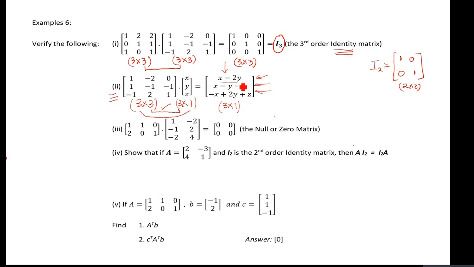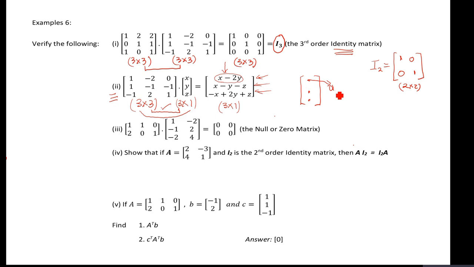And the first entry is x minus 2y. That's not 2 columns. It's 1 entry with a binomial term, x minus 2y. But now where did we get that from? Well, you follow the same process. The order is important. This is a 3 by 1, and a 3 by 1 is going to have 1, 2, 3 rows with 1 column. So how do I get the first one?